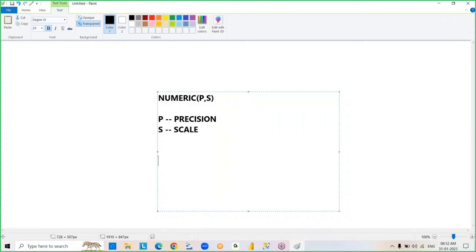So what is precision and scale? We'll go with an example. Suppose I'm giving it as numeric of 5 comma 2. So 5 is precision, 2 is scale.